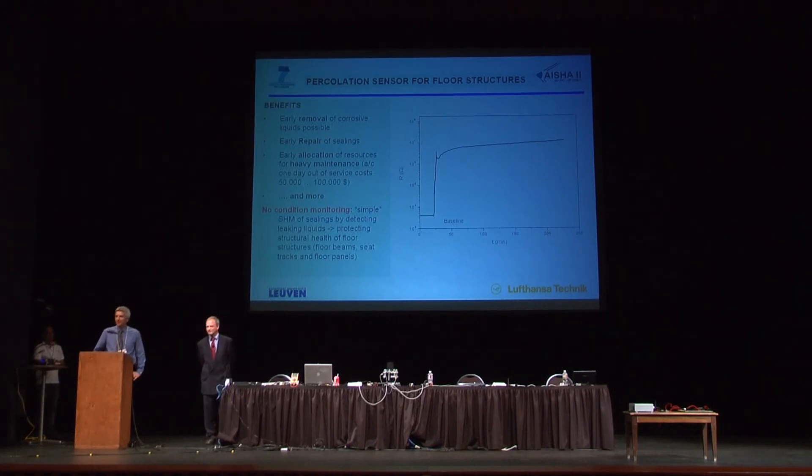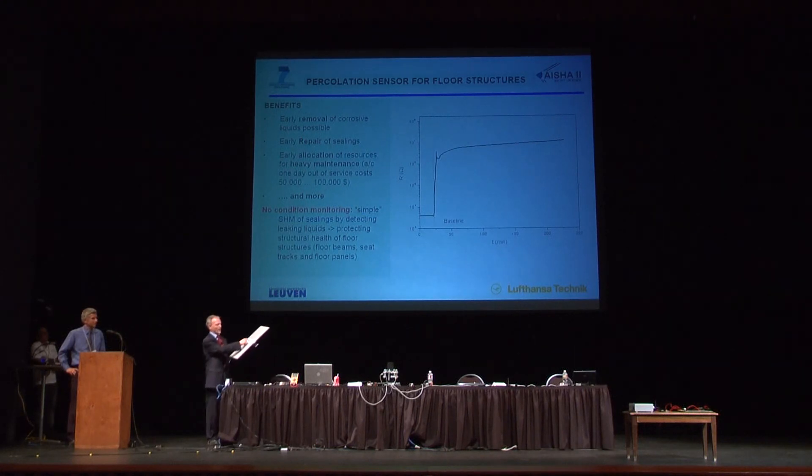Any questions or comments? I have a question. You mentioned that you don't have electronics on board. Does that mean the sensor has memory of what happened? It's just a physical process because the liquid goes into your sensor. It's a hygroscopic sensor, which means the liquid stays there. The floor structure is also very restrictive — there is no ventilation with the surrounding environment. This is also why corrosion exists in an airplane: you have very low humidity normally, there should be no corrosion in the floor area, but due to the restricted accessibility to the surrounding, the water stays. It just remains as an insulator — it has an initial memory built in.